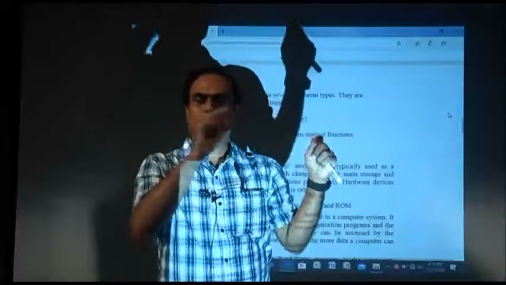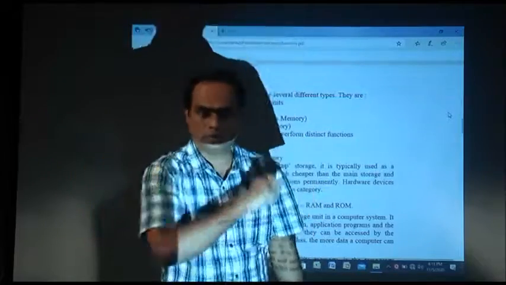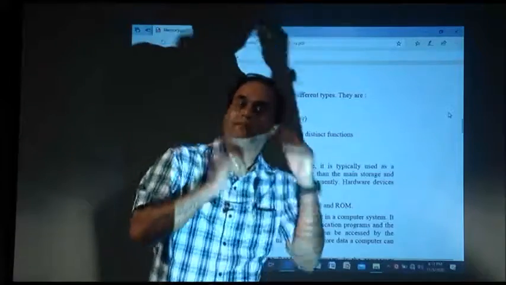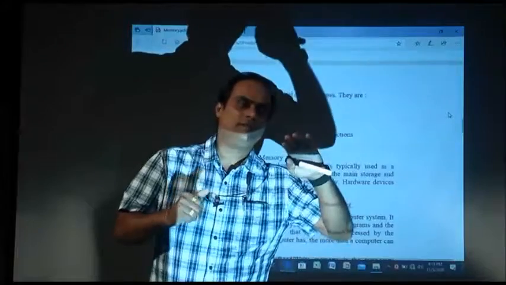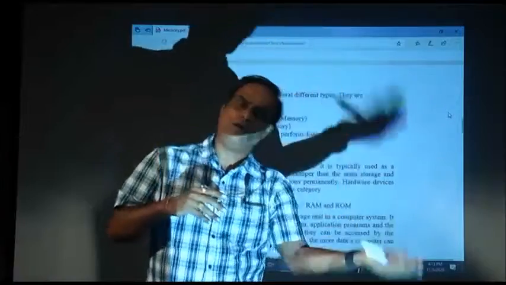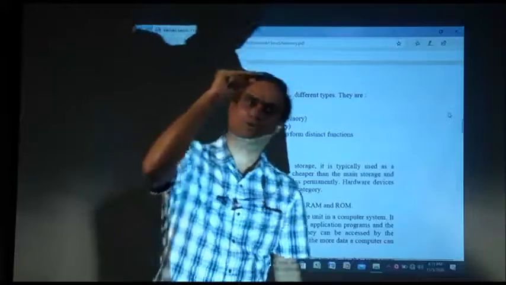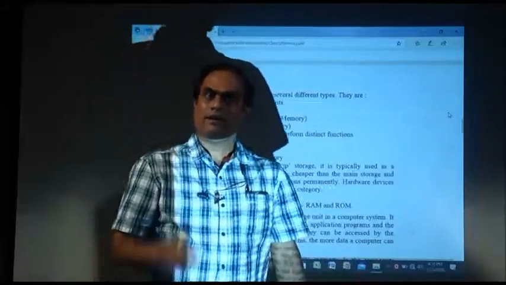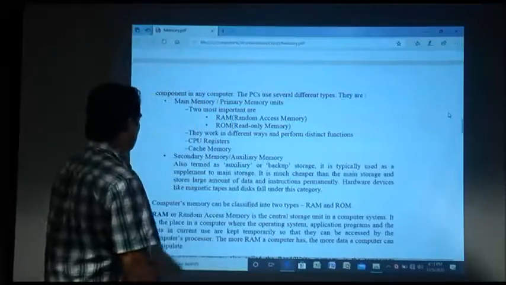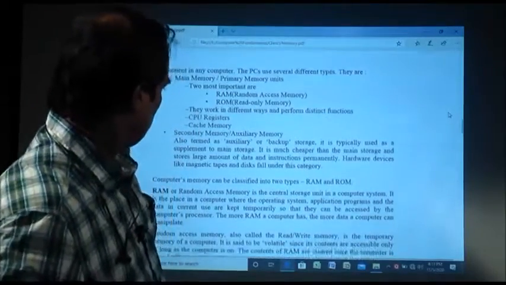When you wait 30 seconds and then your system says, yes, now I am ready to do some action, what is the computer doing in those 30 seconds? Some backend set of instructions are executing. Those instructions are always executed when you switch on the machine, and they are stored in the ROM, the read-only memory. So, one memory used inside the computer is known as the ROM.